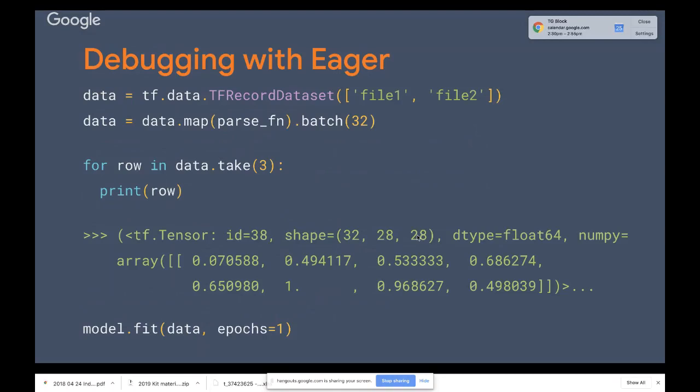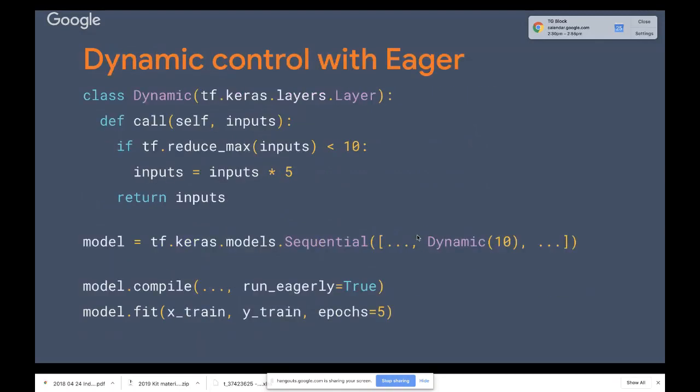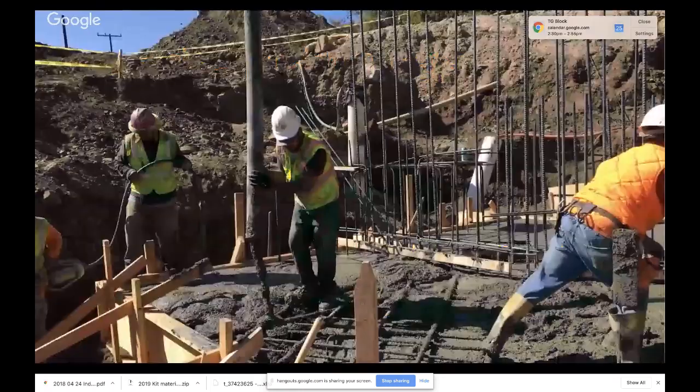Similarly, there's also another thing that will happen once you have tried to build a computational graph. So, let's say you do define a model and you want to debug that model. You can enable this particular eager execution, and it will create a version of the computational graph which can then be easily debugged.